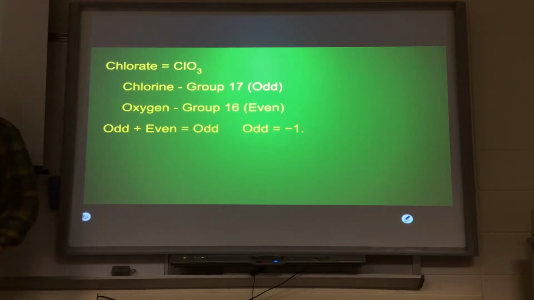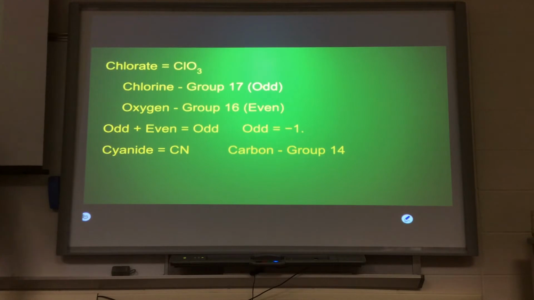So that's one way to help you if you struggle with knowing what the charge is supposed to be. I'm really good at remembering SO4, and I can really remember PO4, but what are the charges? PO4, you should have that one memorized as 3-. The other ones, acetate. Ooh, that's a tough one. Acetate's got 3 elements in it. It's got carbon, oxygen, and hydrogen. Carbon and oxygen are both even, but hydrogen's in group 1, which is odd. So what's acetate's charge going to be? -1.